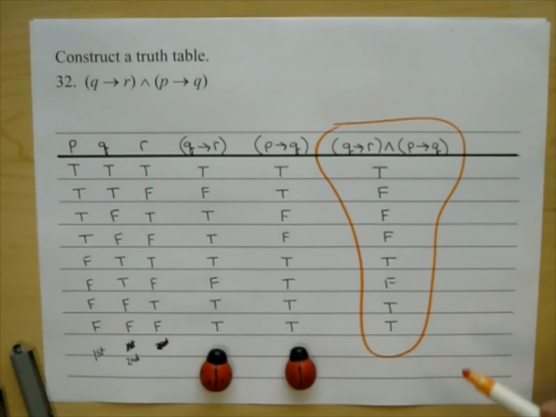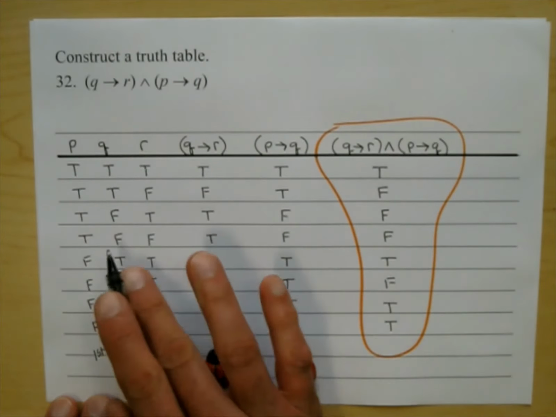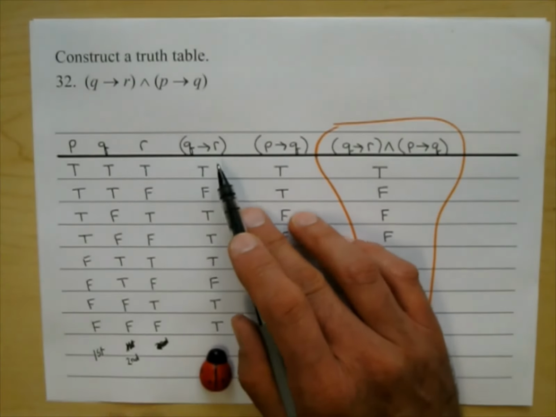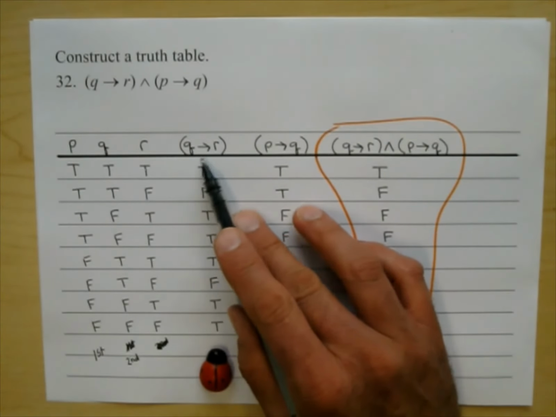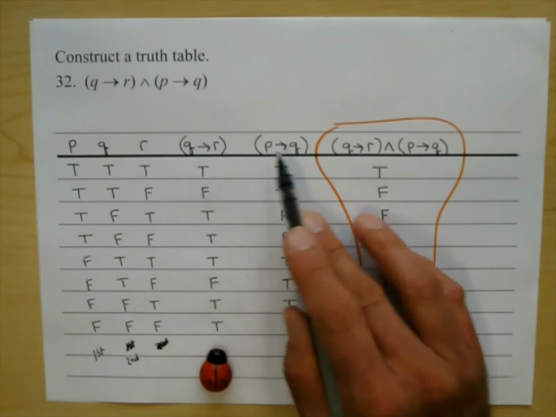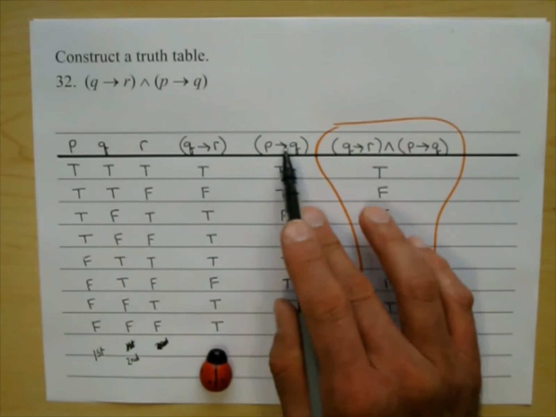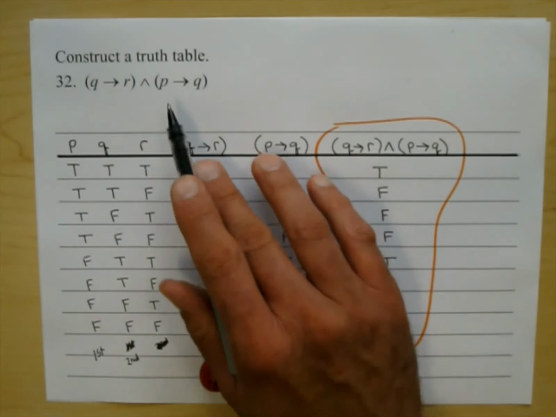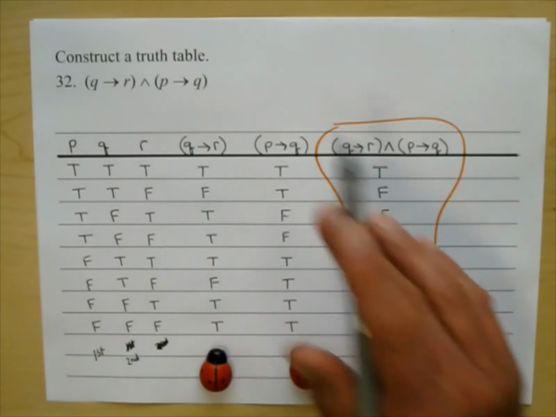How many falses do you see in the final column? 4. So there may be a little follow-up question on the test that asks, how many falses are in the final column? And you'll just answer 4. But I'll also want to see the work. And let's just remind you that you could have put this column here over here, and you could have put this column over here. So you could have swapped these columns if that's how you wanted to do this problem. On this problem, you could build this one up first and then build that one.